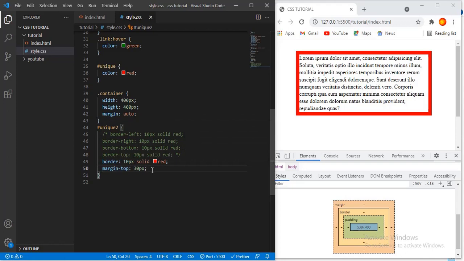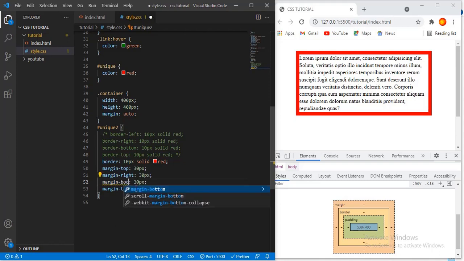margin right, margin left, margin bottom. Let's add margin right, margin bottom, and then margin left.